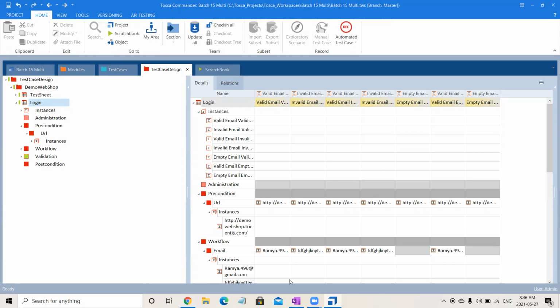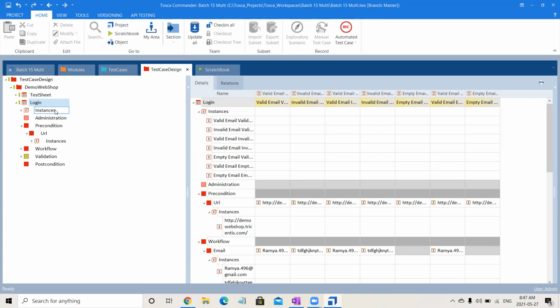Yes, Ramya. And then what we did, we started creating instances for this test sheet. This is nothing but the combinations of the data that you want to pass. For suppose if you are having two attributes like email and password, sometimes you may pass valid email with valid password, invalid email with valid password.